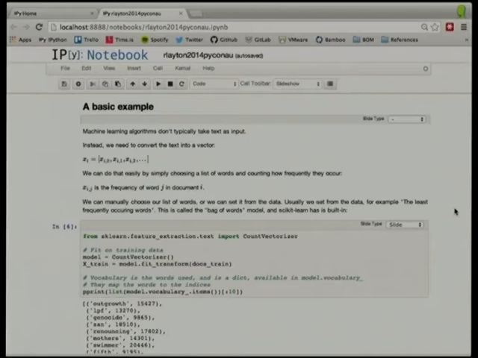And the bag of words model is pretty much just that count of how many times each word appears in each document. This is called the bag of words model because basically we get rid of any sort of grammar, any sort of assumptions about how the sentences are formed or how the words relate to each other. We just throw all the words into a bag and we just count them. So we don't care about what order they appeared in. Now this is a very crude model, but what we find is it works. And it works quite well for a large number of cases.